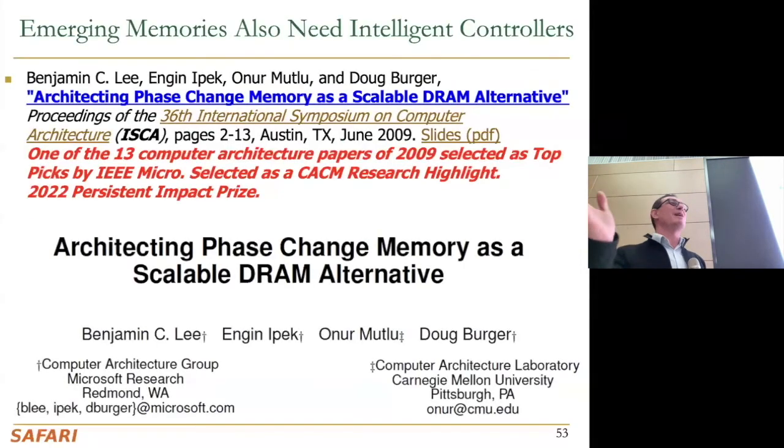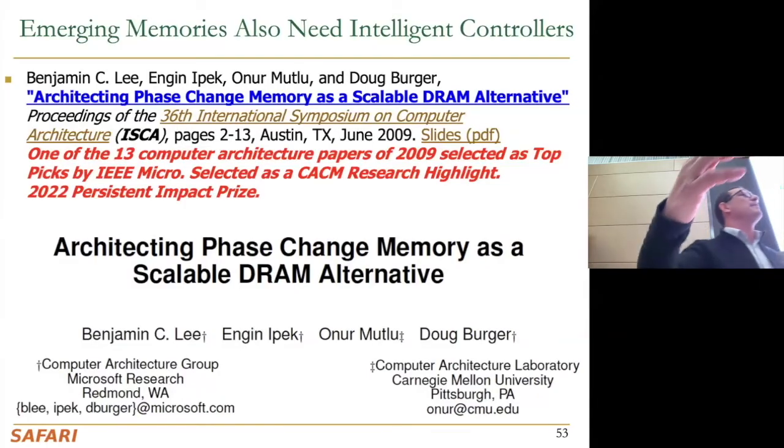Before we move on, I should say something about emerging technologies. Emerging technologies are very interesting. You can always say DRAM and flash are old technologies, so let's not work on them. We're academics, we should be working on the future. And I agree, partly. We should be working on emerging technologies, but we should also be working on existing technologies because they are very, very interesting, and they can also teach us a lot about emerging technologies.